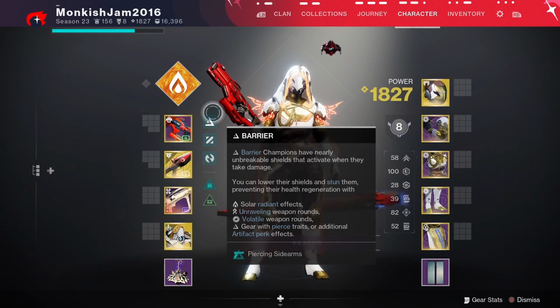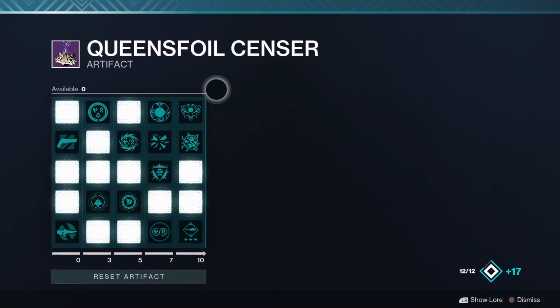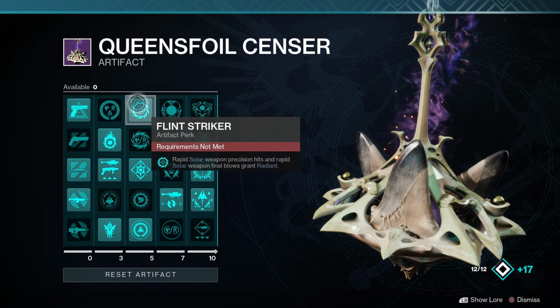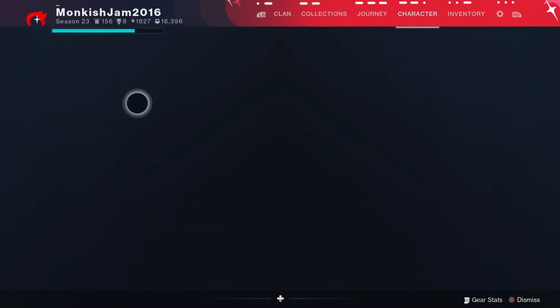All you have to do is hit crits, and that's going to be with an artifact mod right here, which is Flint Striker: Rapid Solar Weapon Precision Hits and Rapid Solar Weapon Final Blows grant Radiant. So either hitting crits or just getting Solar Weapon Final Blows will give you Radiant.